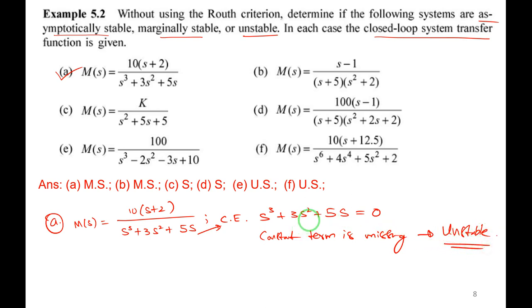Is it clear? Okay. Then next, but observe here what they are telling. Without using Routh criteria I have to tell clearly, and now it is very much clear that the given system is unstable. But I will ask you to find out the roots of the given characteristic equation also. Once the constant term is missing, I will clearly tell that the system is unstable.